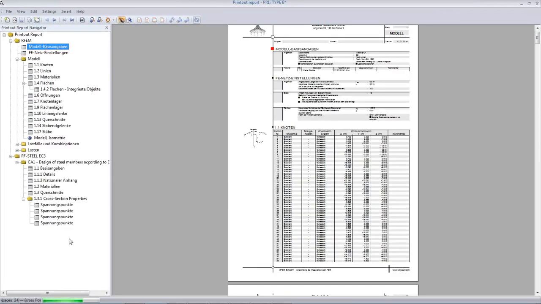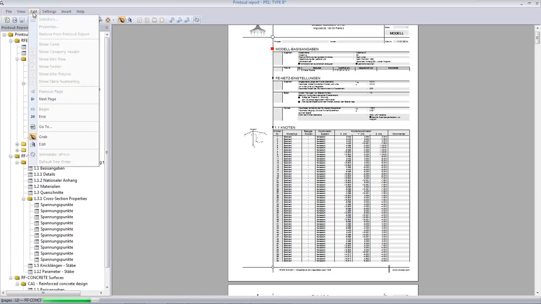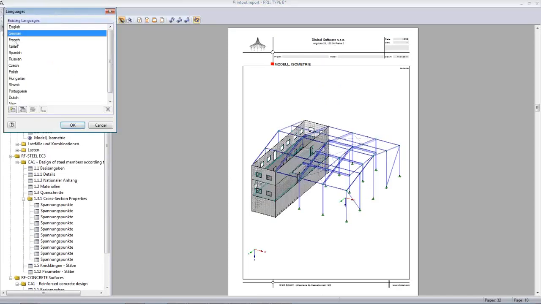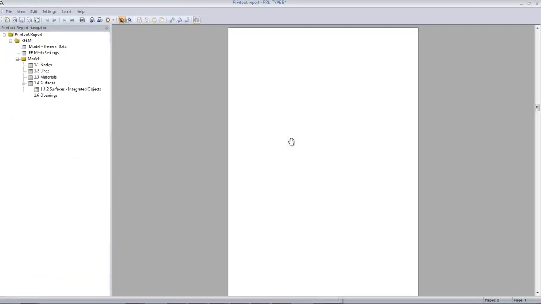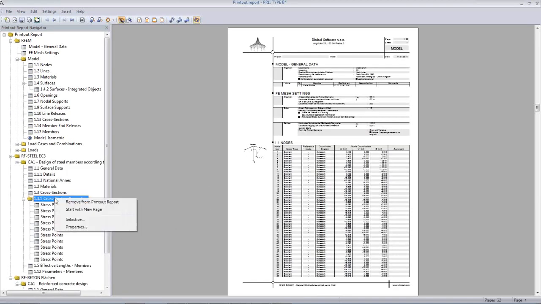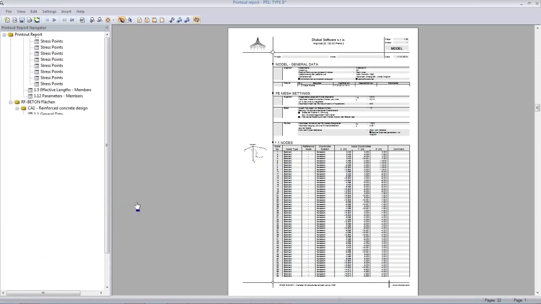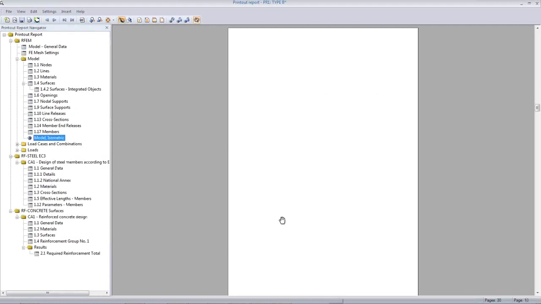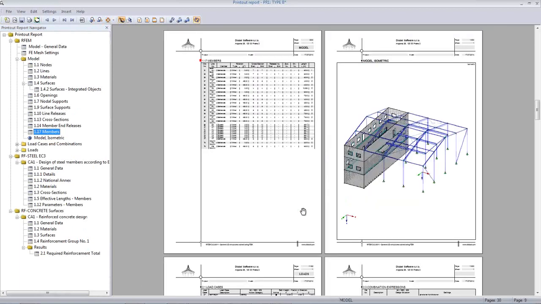It's now in German, but that's because I installed it in German, but you can change the language anytime you like, for example to French or Italian. We're an international company, so if I put it to English, everything will be in English as well. If you want to hide something else, you have again a selection here, and you can deselect parts that you don't want to see. But here's my structure, here's my picture that I just printed, and I have a total of 30 pages, for example, now.